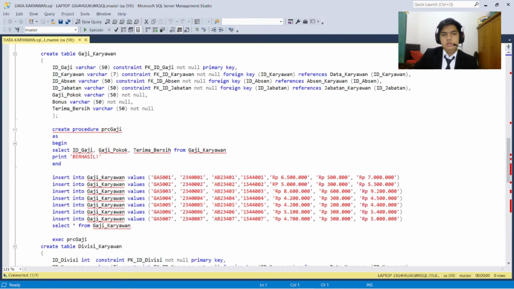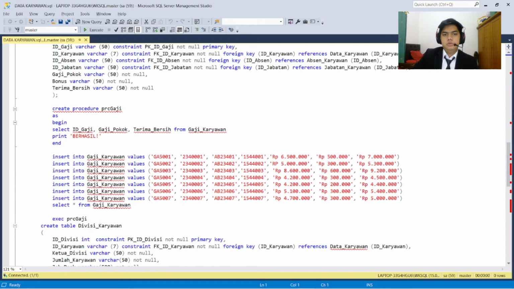Also, in this employee salary, we use the procedure. If you don't know what a procedure is, it is a collection of commands that are stored under a certain name and processed as a single unit. Procedures accept input and return values in the form of output, and can consist of one or more database operation commands and can also call other procedures.